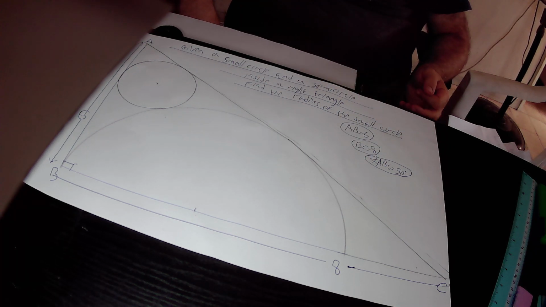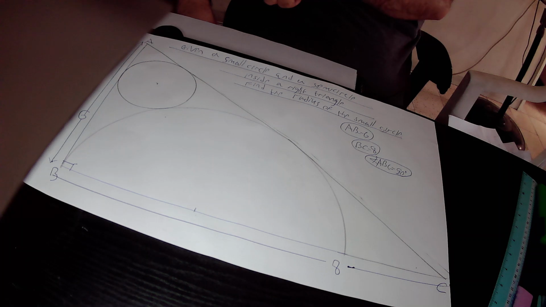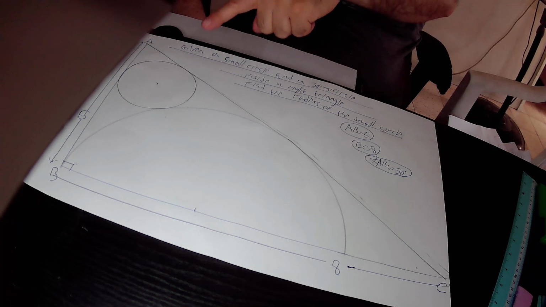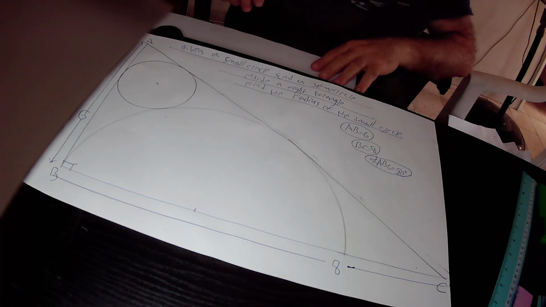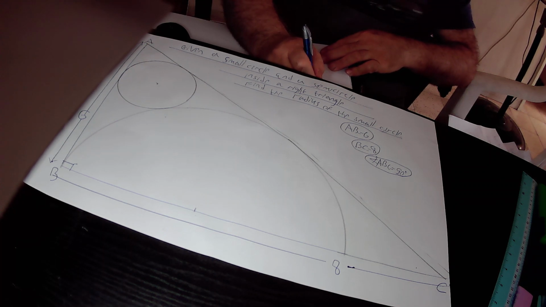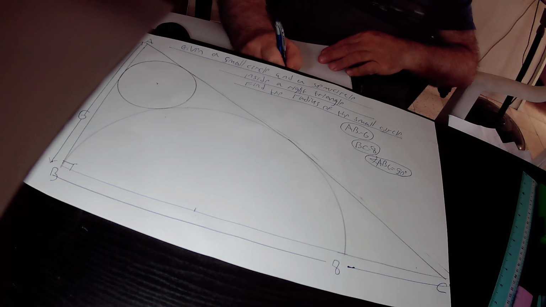According to the Pythagoras theorem, in any right triangle, the square of the hypotenuse equals the sum of the squares of the perpendiculars. The hypotenuse in the right triangle ABC is AC, therefore the square of the hypotenuse is AC square, and AC square must be equal to AB square plus BC square. So I write it down. Here PT is the abbreviation for Pythagoras theorem.